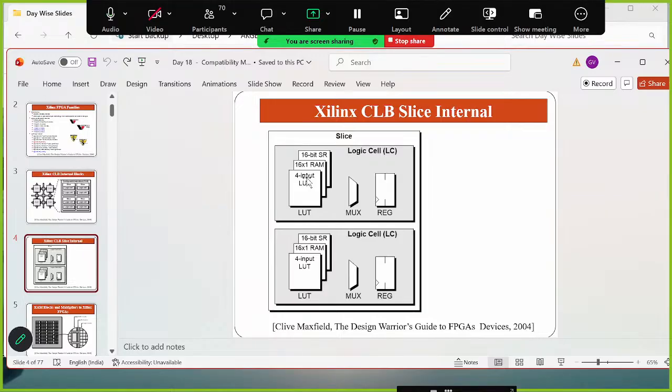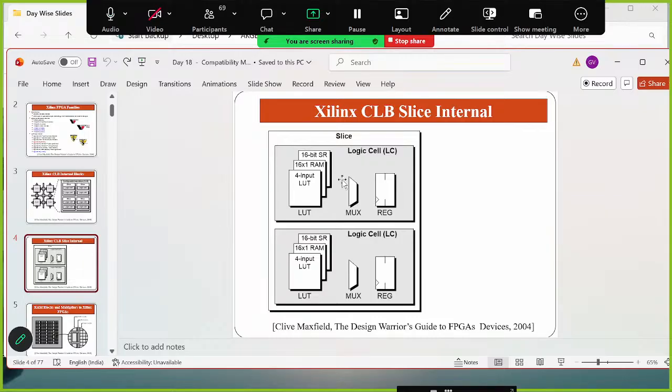Previously, the old legacy FPGA families were built upon four input lookup tables. Nowadays, the latest FPGAs are using six input lookup tables. Inside this logic cell we have a lookup table, and this lookup table has a dynamic nature. It can be configured as a simple lookup table for implementing normal designs, it can convert its nature to RAM, or it can convert its nature to a shift register, depending upon the requirement. The LUT changes its nature as per the design perspective. Apart from that, there are some multiplexers and registers to store the data and route the data. So inside the slice we have logic cells, and inside the logic cells we have these things.